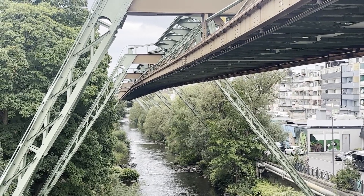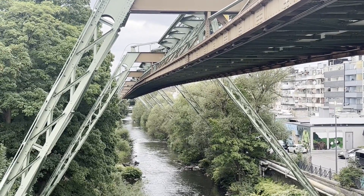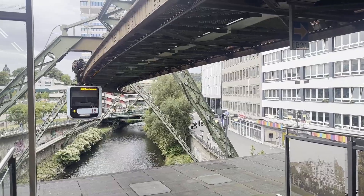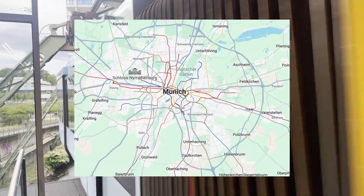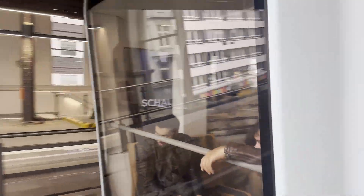So why is Wuppertal, a relatively small city, the only place to have a 1900s Eugen Langen Hochbahn system? Well, it's pretty simple. Other places simply did not have the money or need to build an elevated railway through their city. Take Munich, for example — it was cheaper to continue the expansion of the growing system of street-running trams.